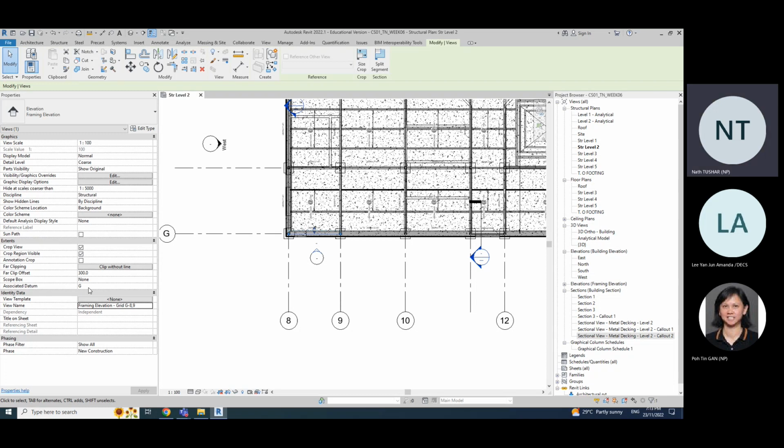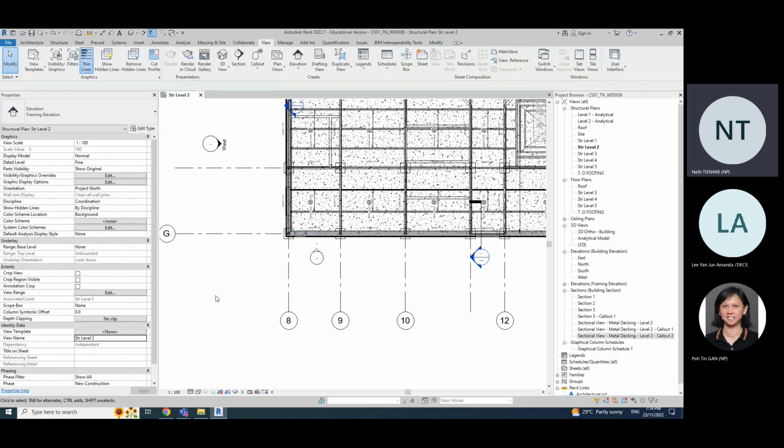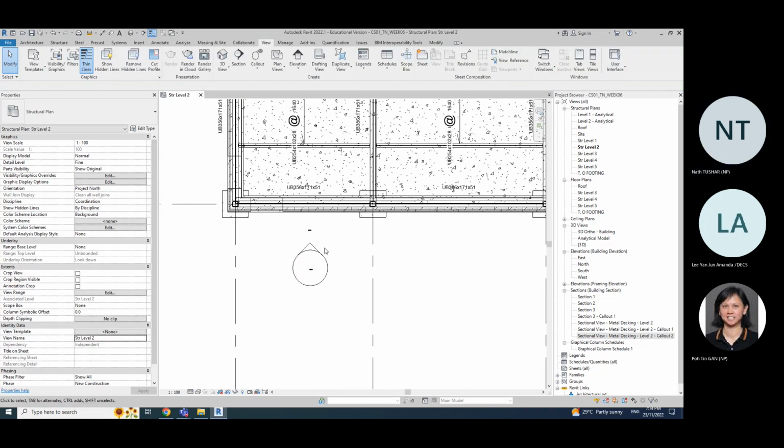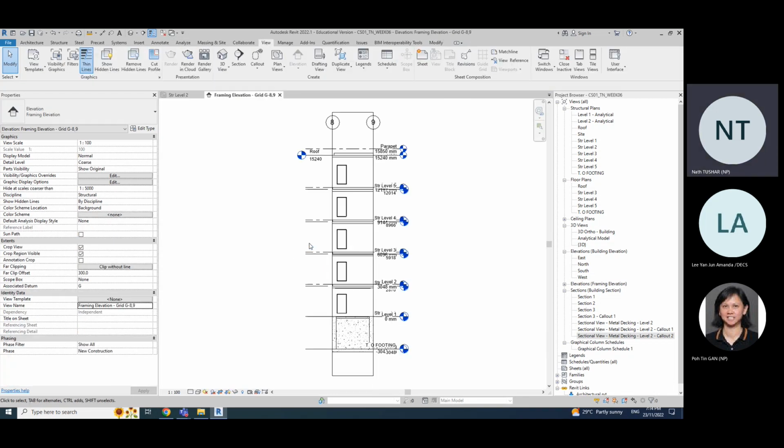Everyone here? All right. So once you have that, you can click out of the command. And now what I need you to do is go to the top portion of this framing elevation and double click. It will direct you to this portion, something like this.